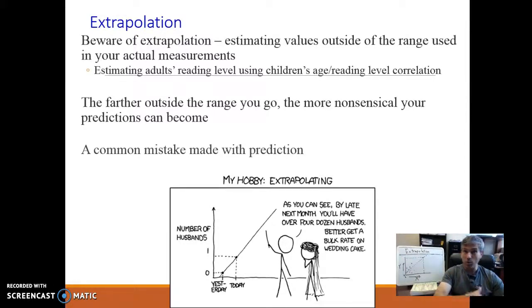So what do we do in that case? Well, we're very cautious about making predictions about the future, and we try to predict specific things happening in the near future. Those predictions tend to be more accurate than, say, trying to estimate what the world's going to look like in 1,000 years based on current trends. That's absurd. So extrapolation is a common mistake, and the rule of thumb is just stick to predicting values that are inside the data set you started with. If you have to go outside of that, like when you're predicting the future, stick to things that are very easily, narrowly defined and are in the near future, and extrapolation will be less of a problem.